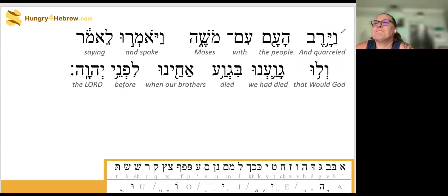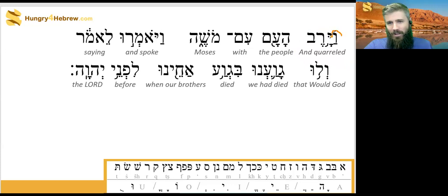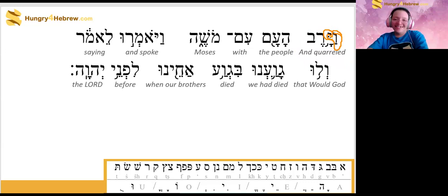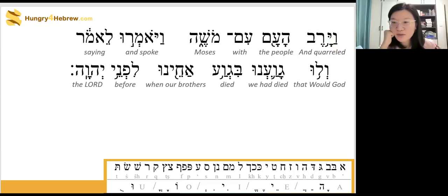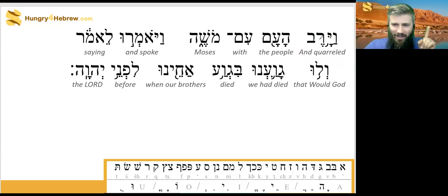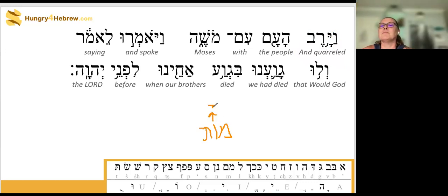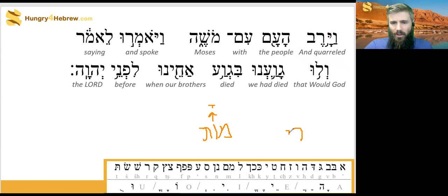Is it a vayiktol? Yes. Of course it's a vayiktol. There's your vav, patach, dagesh. There's your yod. What's your root? Resh, yod, bet. Excellent. Just like earlier, where the moot lost its vav and it turned into kamatz katan, so also here, resh yod bet loses its yod and it reverts to a short vowel. It should have probably been a chirik, but here it is a segol, which is, i's and e's go back and forth in Hebrew, so we'll have to deal with it. The root is riv, quarreling.